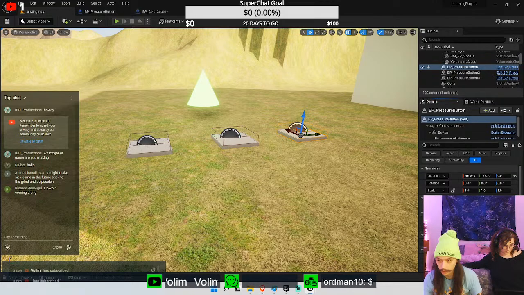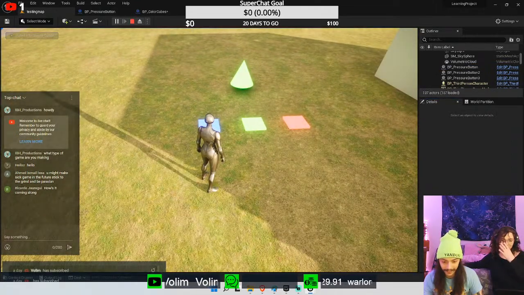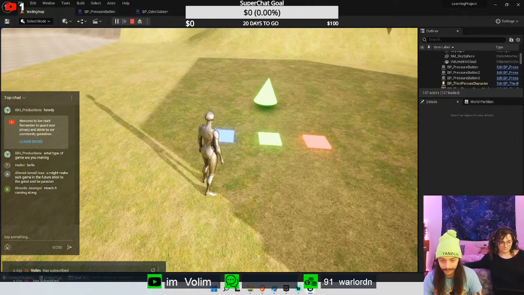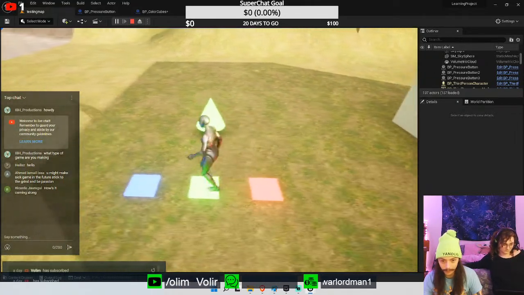And now when I go into the game, it should make these glow. Let's find out. Nice, they do. Holy crap. That's crazy. So that's what we wanted to do. I wanted to make them glow like that.